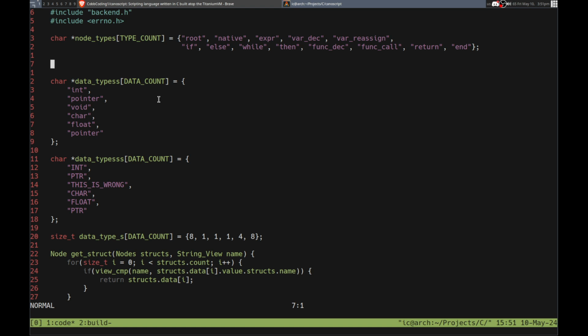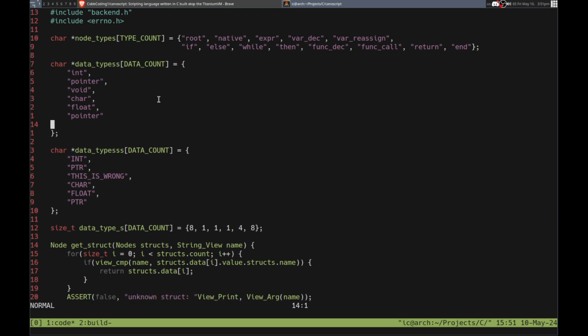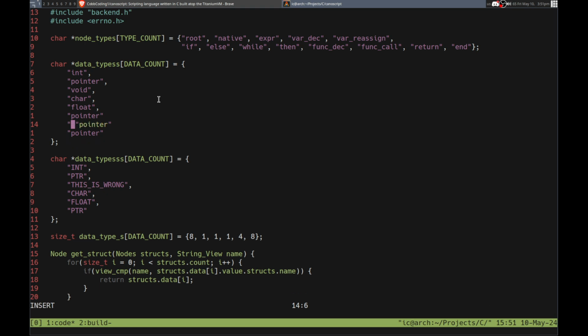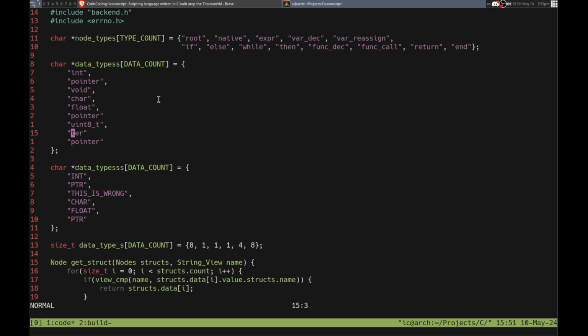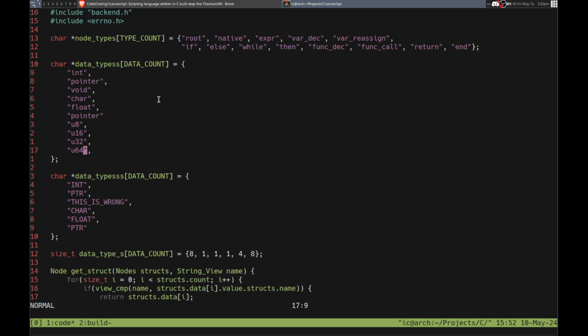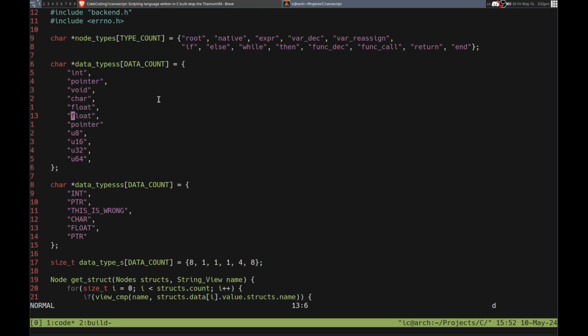So I don't think we have it. Yeah, we don't have a copy one, but I do remember how it was. So we have int8_t, int16_t. Actually, I don't think we do that because I don't think it's used. It might be though, so that might cause some issues. But let's do it like this. U32 and one more U64. Okay, and also we need a double, so double is gonna be correct.